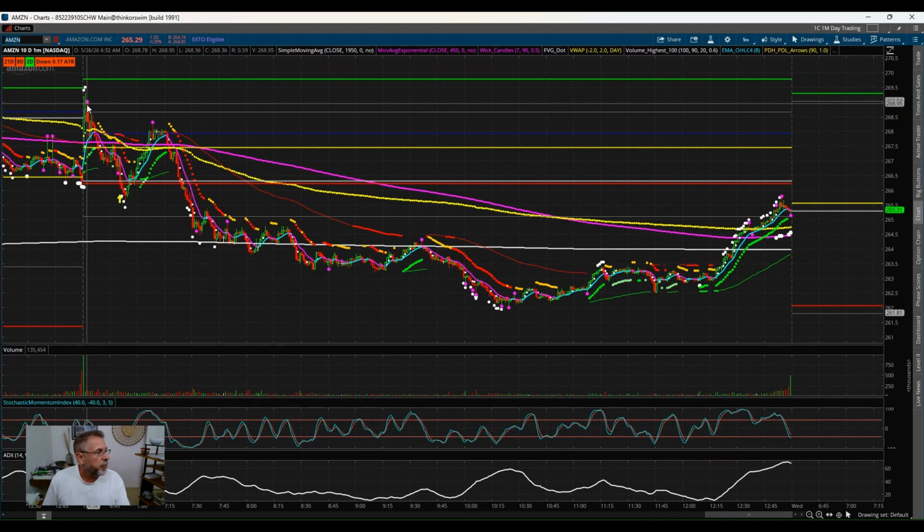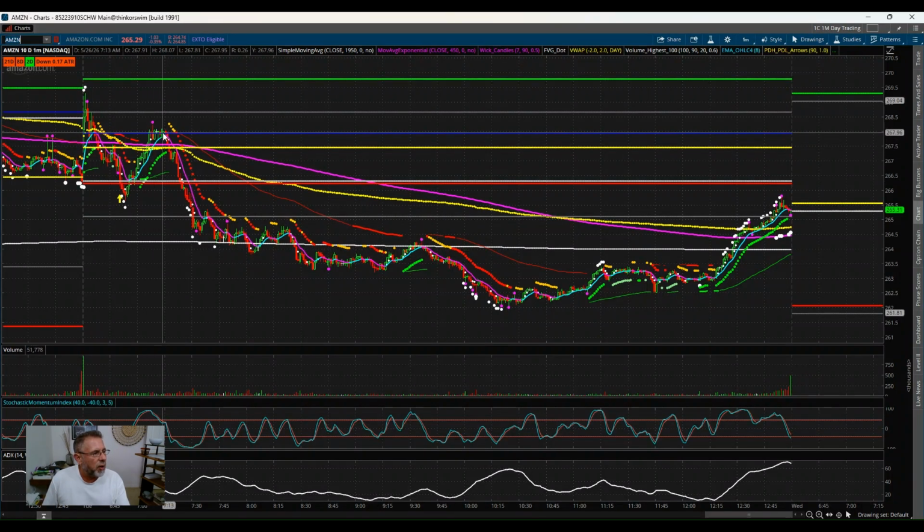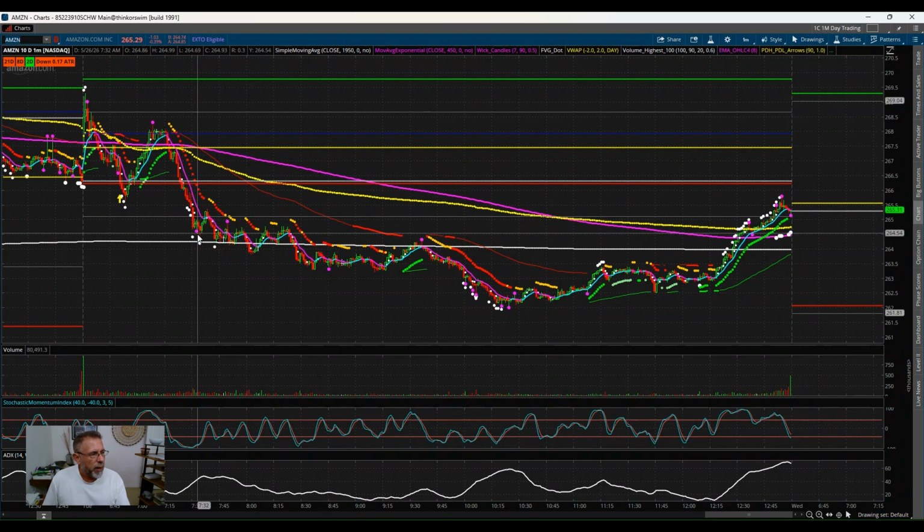So you've got Amazon. It came down and it broke below yesterday's low. This red line is yesterday's low. So it broke below that, bounced. And then where did it come up to? It went right past the pivot here, and it got stuck right at the open. This blue line is the open, today's open. Went sideways for 6 or 7 minutes, and then boom, went straight down, low of day. This is a great trade. And you would have been in and out of this trade in about 20 minutes once you catch it.